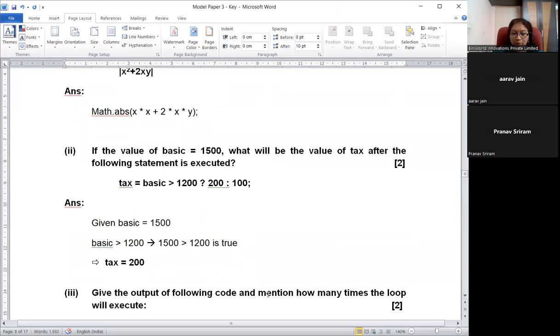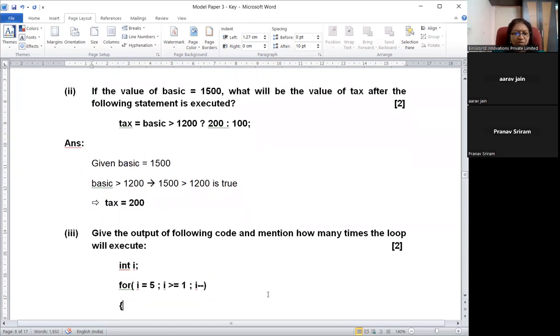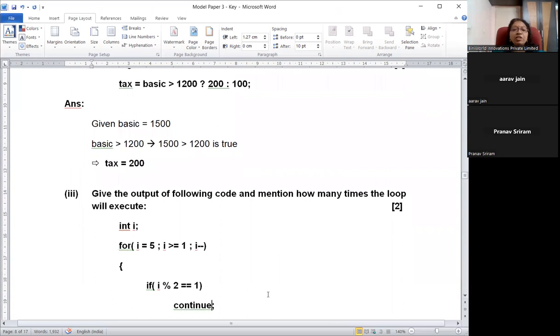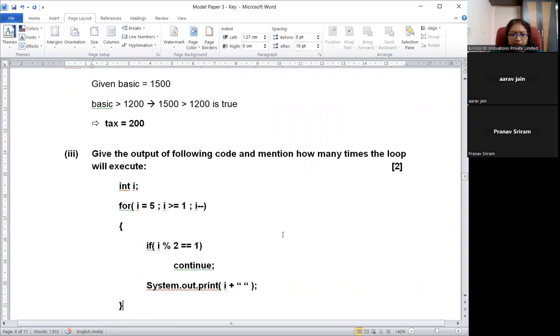Output of the following code and mention how many times the loop will execute. Okay, so try to do it, make it fast. Ma'am, the output will be 4 and 2 and the loop will execute 5 times. Okay, do you accept the answer?